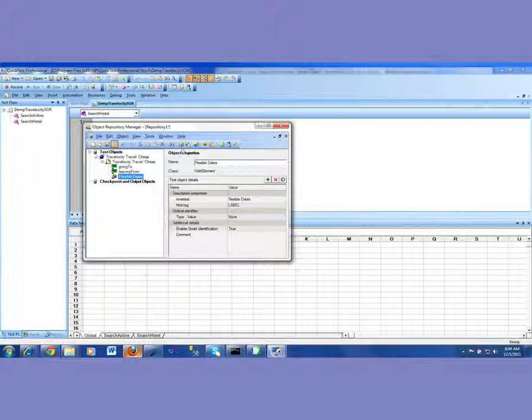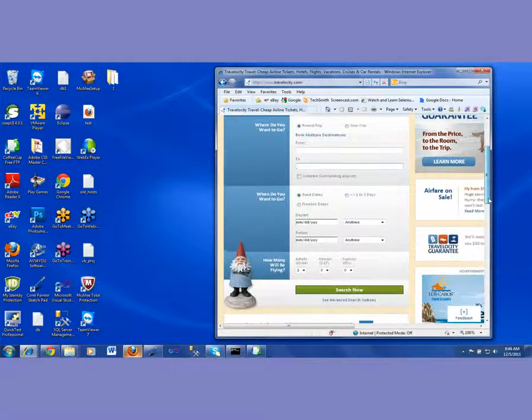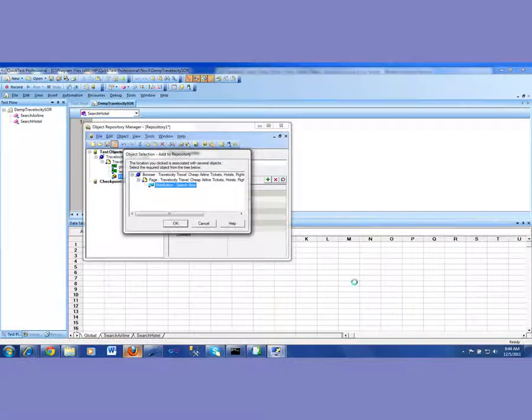And finally, I'm going to do this, which is going down here and clicking on that. All right. Okay. So far, so good. I have captured those four objects.